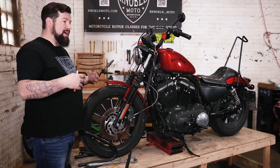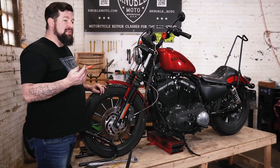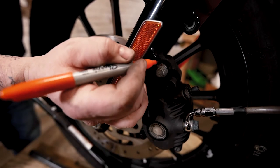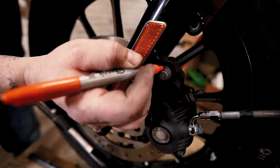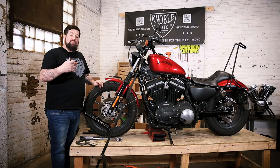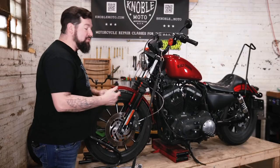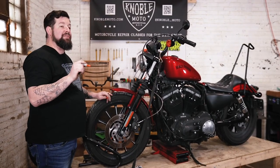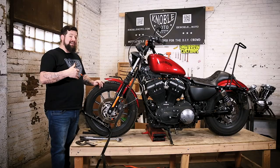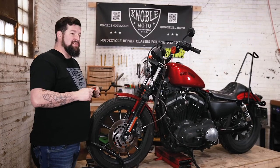A lot of people worry that your front caliper bolts are going to back out, and it is your front brake, so it's important. One trick I like to do: take a little felt-tip pen or magic marker and put a little dot on each bolt at 12 o'clock once it's torqued to spec. This way, during a walk-around in the morning, or at a gas station on a trip, you can look at that dot — as long as it's still at 12 o'clock, you know the bolts are still torqued to spec. If all of a sudden one is at 9 o'clock, you've got problems. It's just an easy reference to know your stuff is still tight.